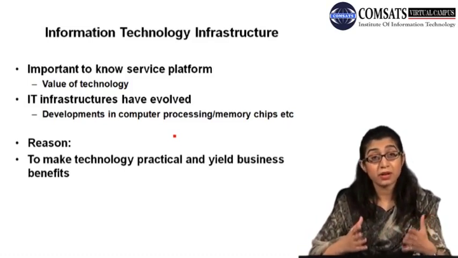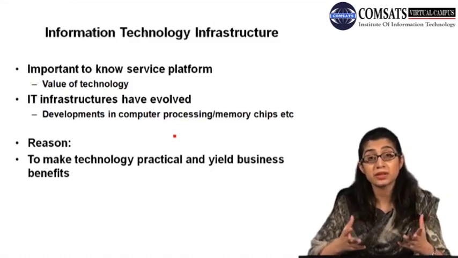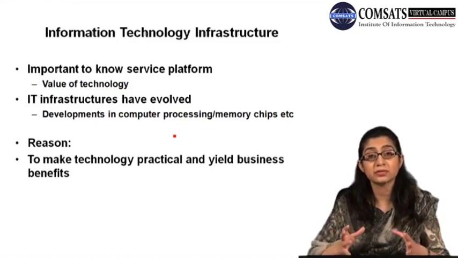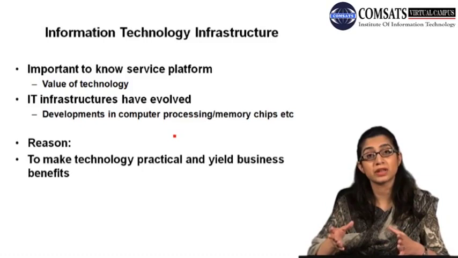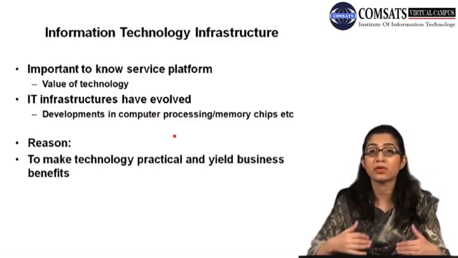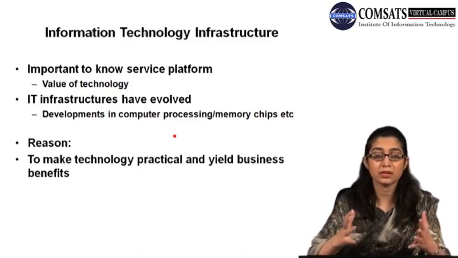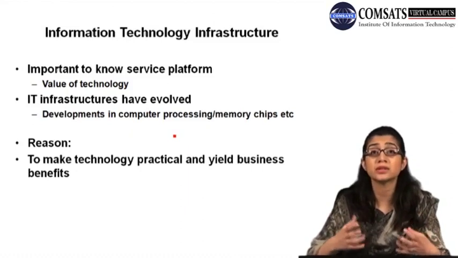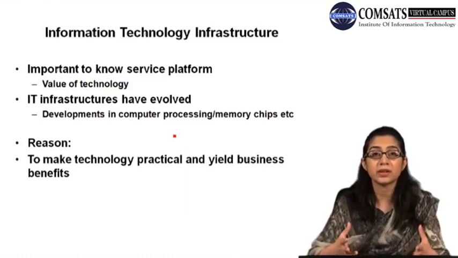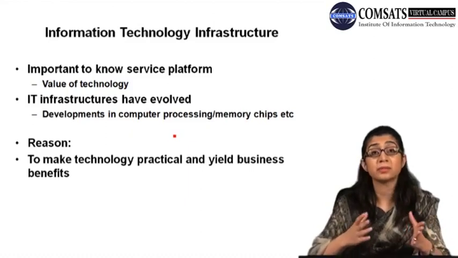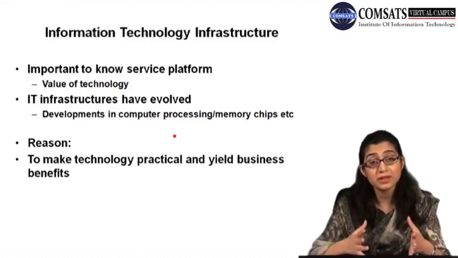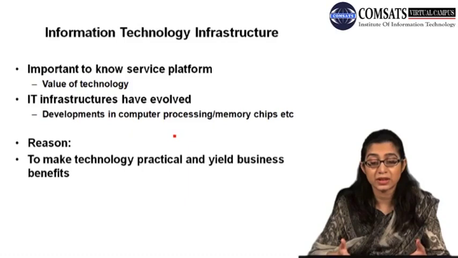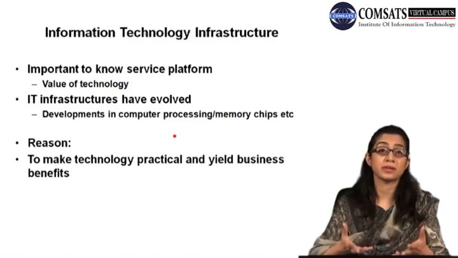and this is because of the developments in the computer processing, the memory chips, the computer hardware and software applications. So इन सारी चीज़ों में जो technology improve होती गई है, उसी तरह IT infrastructures भी evolve होते गए हैं और change होते गए हैं, and उसी के हिसाब से businesses are adopting these new technologies. And why are these technologies improving every year, every day? Because to make technology practical for businesses, so that they can be easily used by the organizations, this technology is getting better day by day.